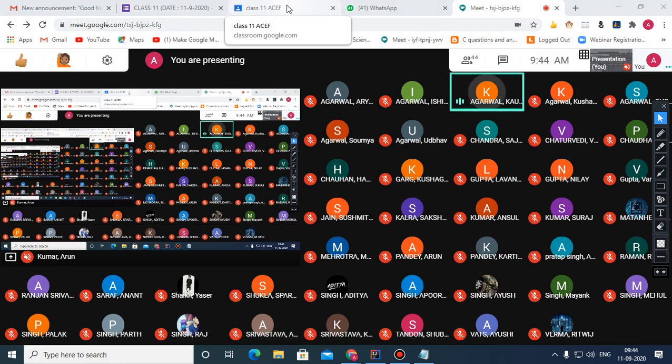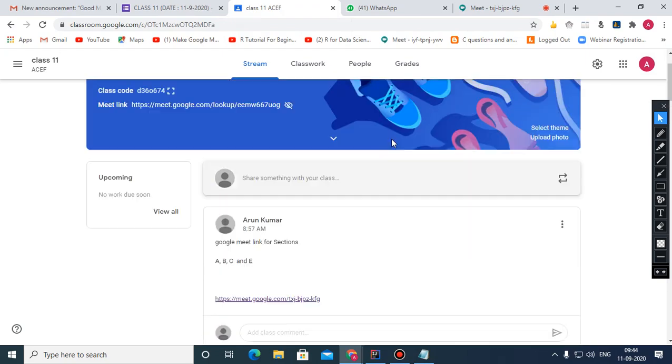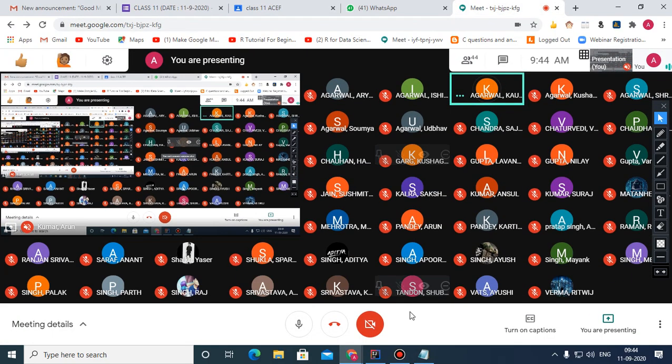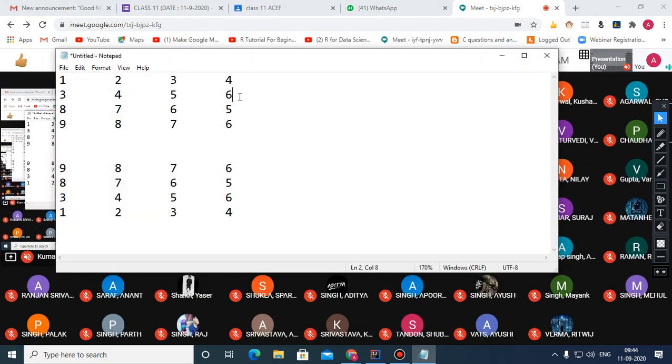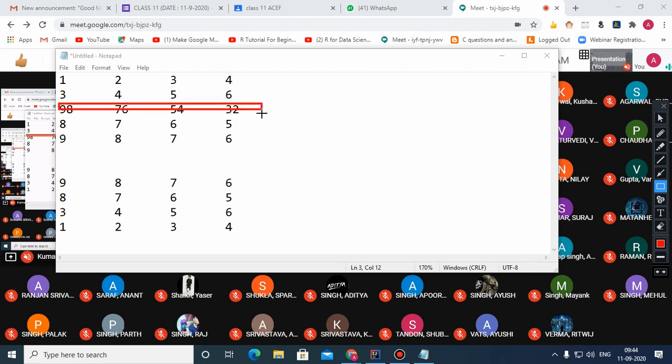The middle you cannot change, na, because swapping of the middle is not possible. Suppose I'm adding one more row here. This is suppose the middle row. So the first will be swapped with the last, second will be swapped with the second last. But for this, there is no other row with whom you are going to swap this. It will not change. ये तो वहीं रहेगी ना, ये as it is रहेगी वहां पे.